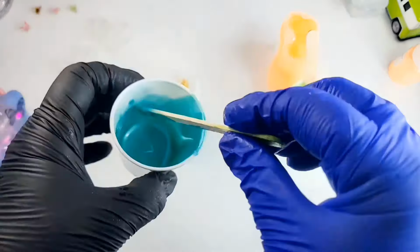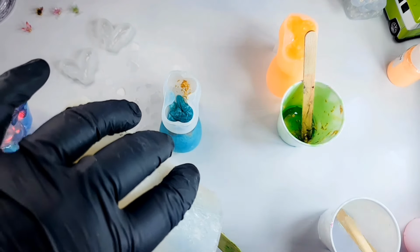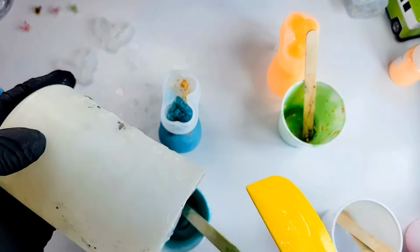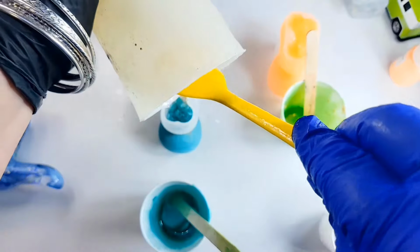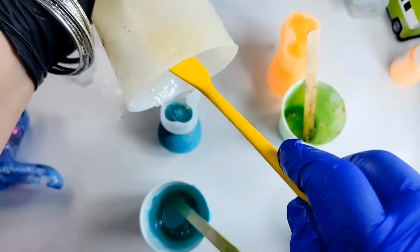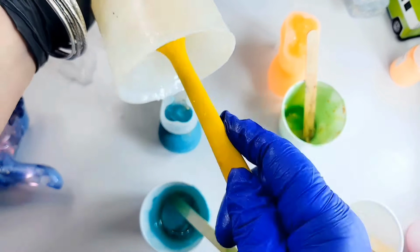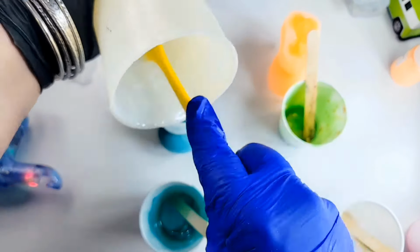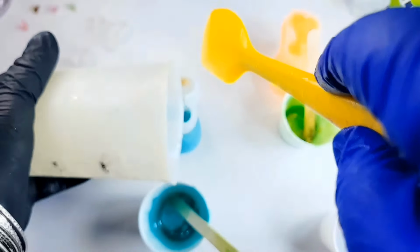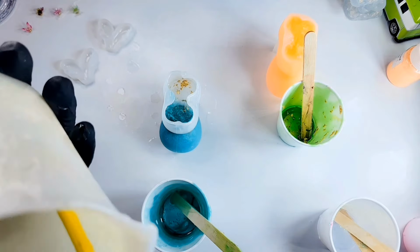And I'm just dropping in the gold flakes and then the teal and then a little bit of the gold flakes and then the teal. And I didn't have enough to fill this mold either. So I'm going to try to add some more resin to my cup before I run out of color in my cup. That way I can just stir it up and I won't have to add any more color to the cup. And I'm just going to scrape out what's left in my little reservoir cup over here, my reserve cup. I'm emptying it into there. So hopefully I can get this mousse filled by what I have left here.